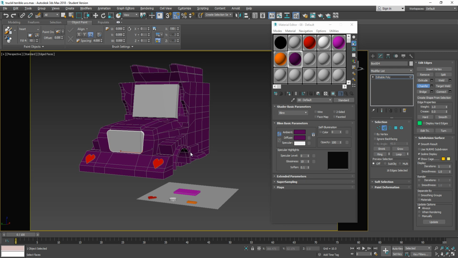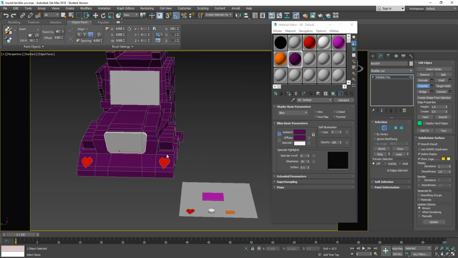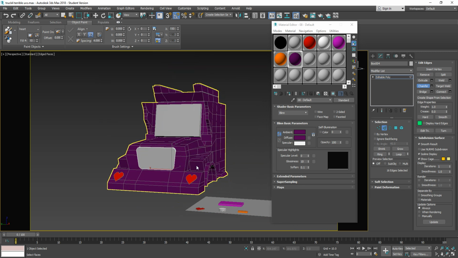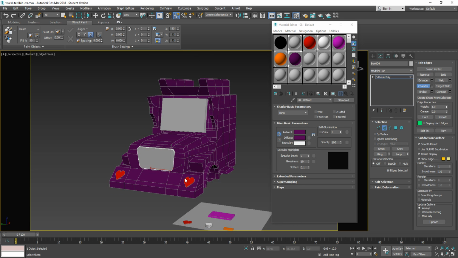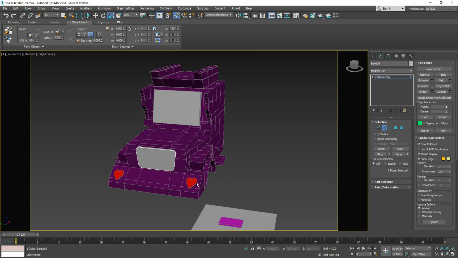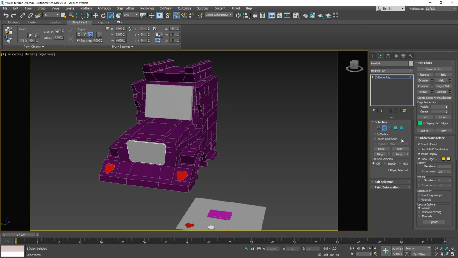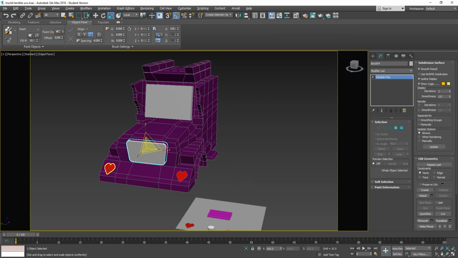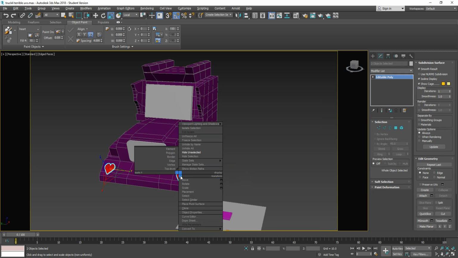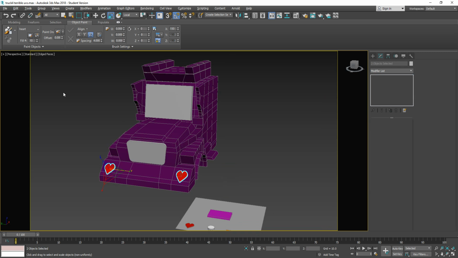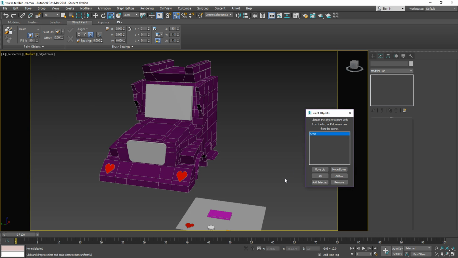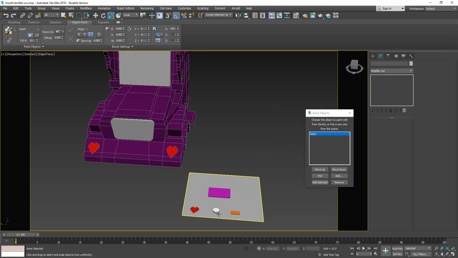Right. I need to put headlights on my truck. So, please stop that. What I need to do is close this, and I'm going to take these and convert to poly. Now, I'm going to go back to my placement tool, and I want to pull up my list. Now, in my list, I've got all these objects, so I'm going to name them.